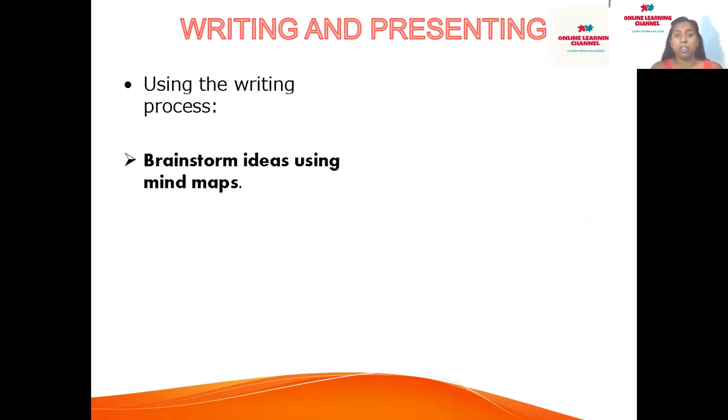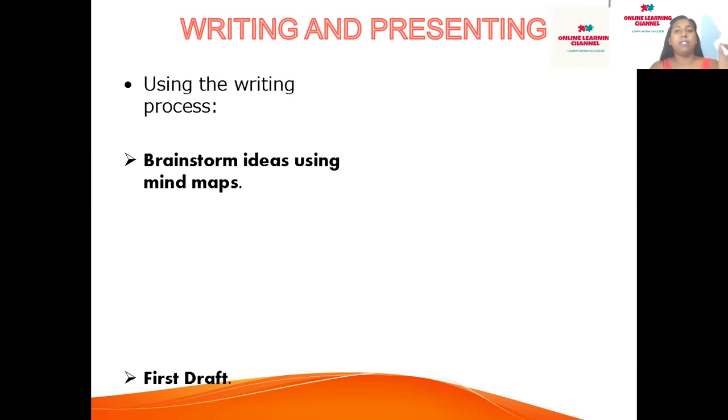Now we know brainstorming, we're carrying over this from grade 4, the writing process, so I'm just going to go over it quickly. Brainstorm ideas using mind maps. A mind map is very, very easy. You draw a mind map on your page. You draw the lines coming out of your mind map and put all your ideas, what you want your text or writing or instructions or story to be about.